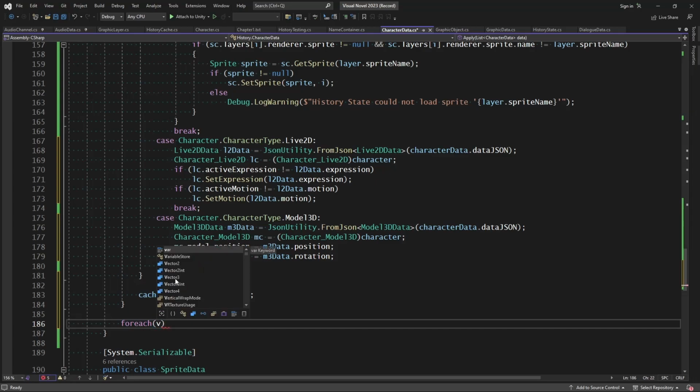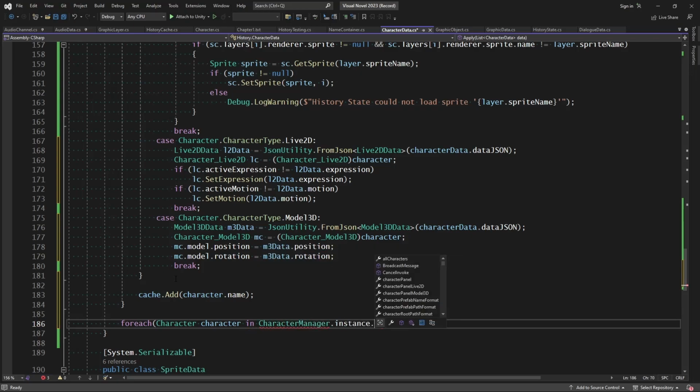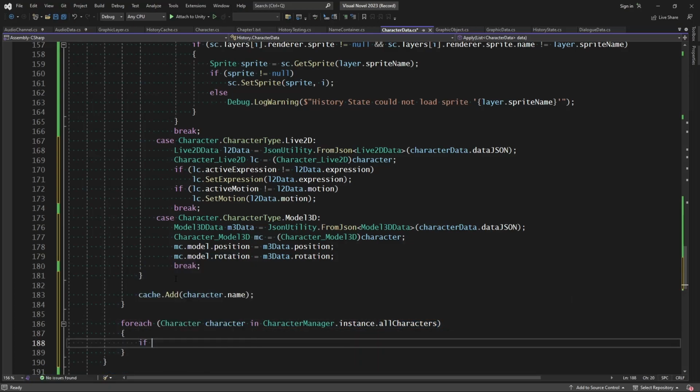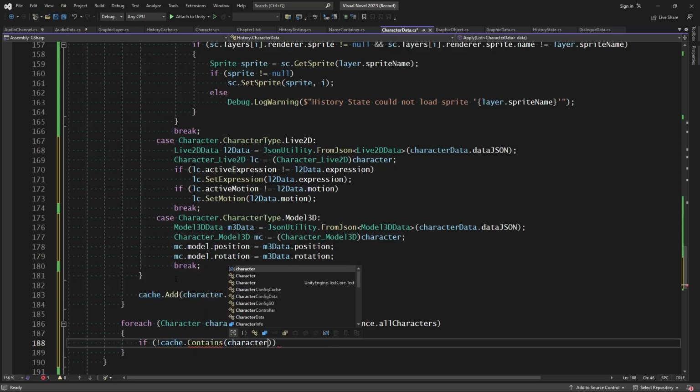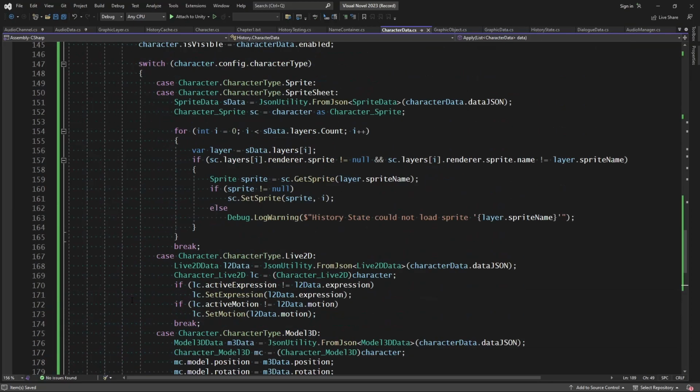For each character in CharacterManager.instance.characters, all characters, for each one of them, if not cache.Contains the character.name, then character.isVisible equals false. Let's make sure that they are invisible and not on the screen.